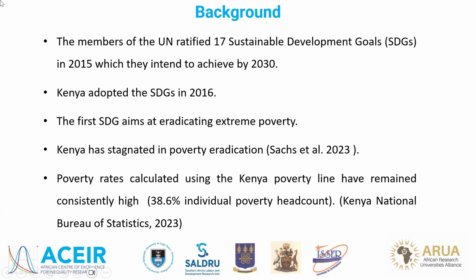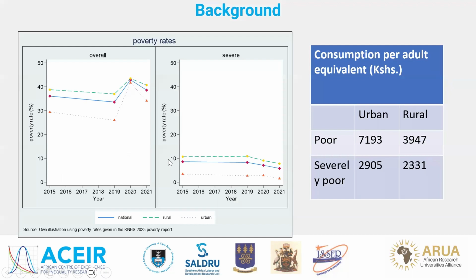If we look at how poverty rates have evolved since 2015, between 2015 and 2019 we had a slight decline. But in 2020, of course, we had an increase due to COVID. On top of that, we also had a locust infestation in Kenya, which ended up affecting the food security of households and individuals. So that's why we have a peak in 2020. But as of 2021, poverty has reduced a bit, but as you can see, the reductions are not that much.